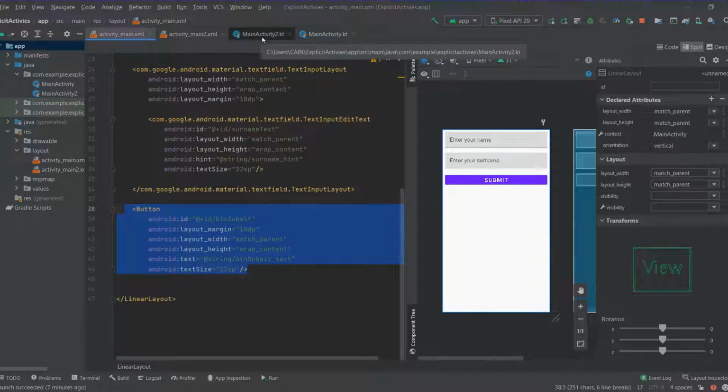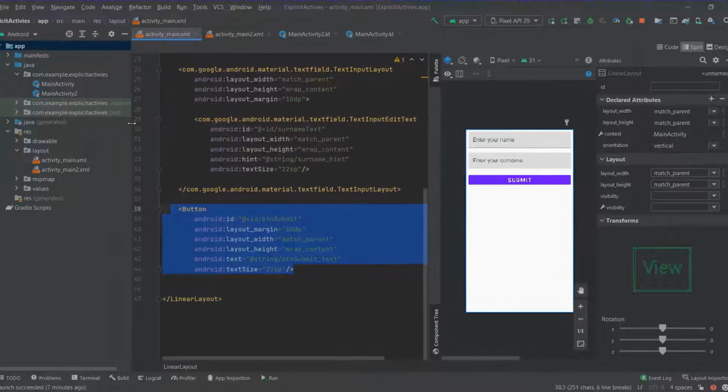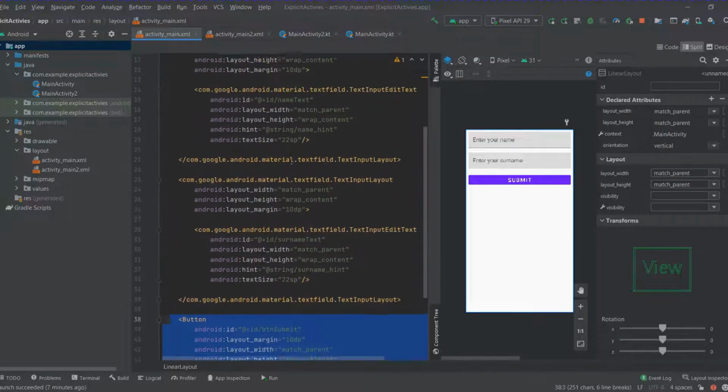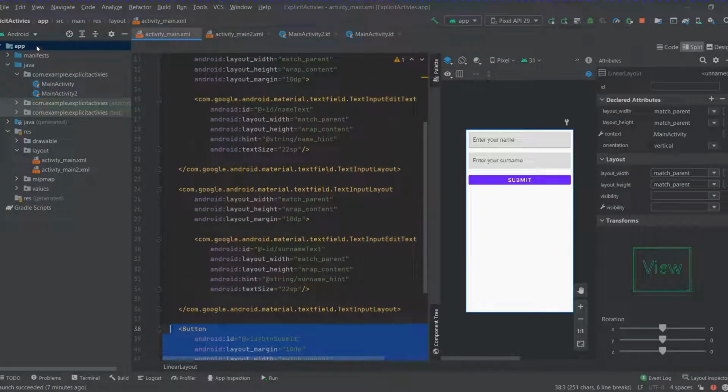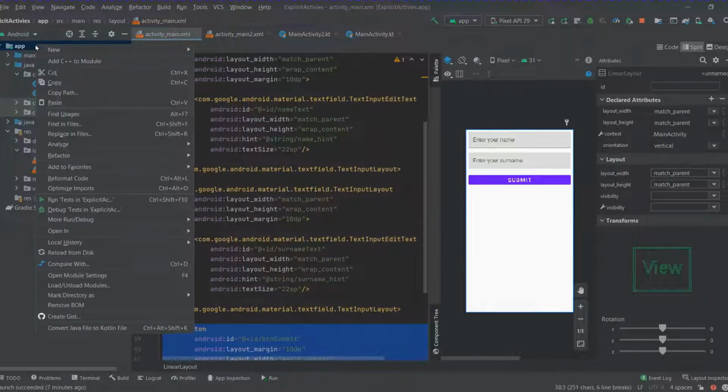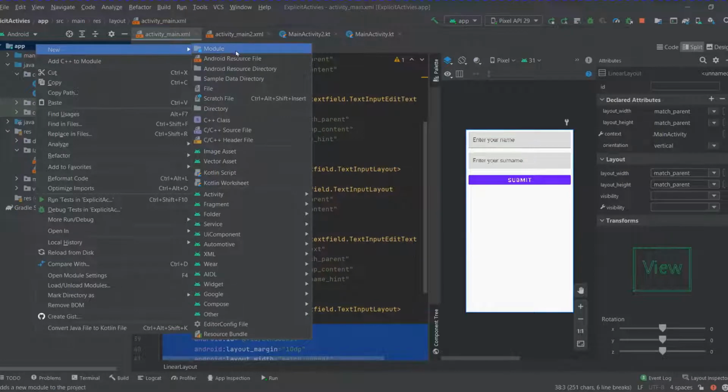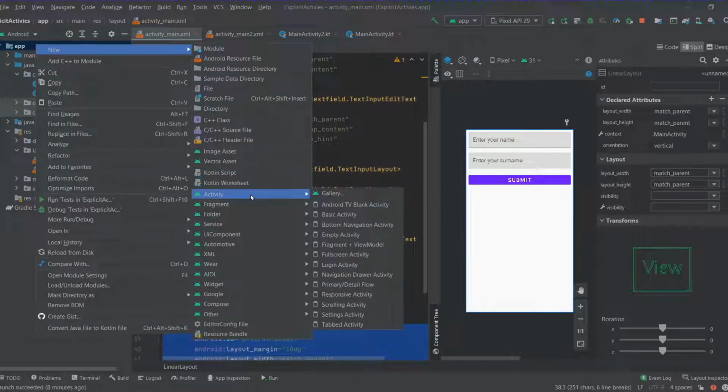And the second activity I created by adding another activity to my application. So I'm going to show you that one too. If you want to add another activity to your application, you can simply right click, go to New, and find Activity here. From the activity panel, you can find Empty Activity.